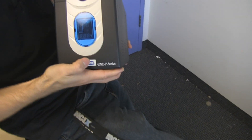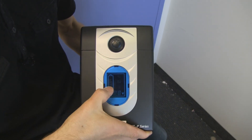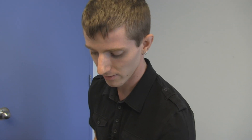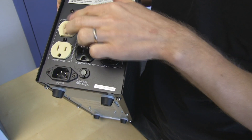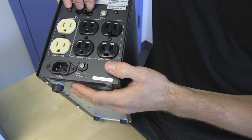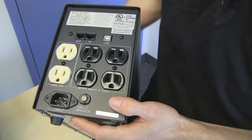You've also got an LED readout on this one, which on that lower-end unit we didn't see. This gives you a lot of useful information, including the battery level as well as what mode the UPS is running in. On the back, you've got your input, four battery backup and surge protected outputs, and then two simple pass-throughs with just surge protection and no battery backup. You've also got Ethernet protection, and you can plug in RJ11 for your phone line to protect those as well. And there's your USB interface.